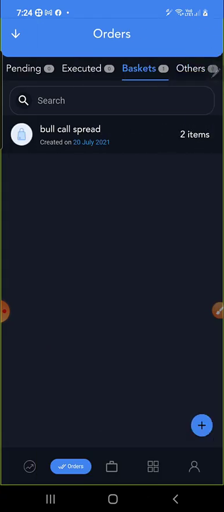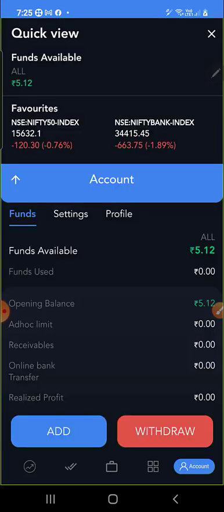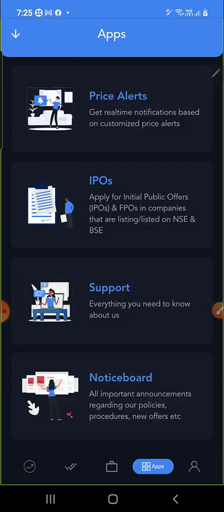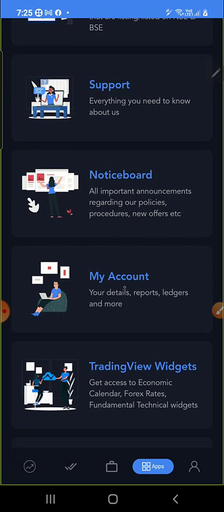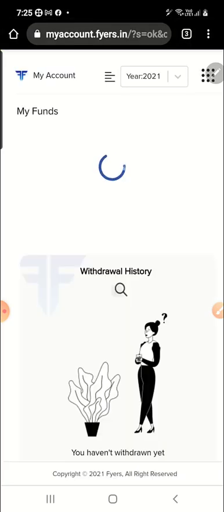Now we'll go to the account section. Okay. That is the newly added My Account portal. Just an outline I'm going to show you. You will love it, definitely. Very nice. In the right corner you can see there are 4 boxes. Second is My Account. Click on that. Okay. Here you can see My Account. Click on My Account. It will lead to the My Account page. Okay. Beautifully designed, this one. Very nice, friends. I'm not going to just outline, I'm showing here. Okay. In My Account, you can see here.